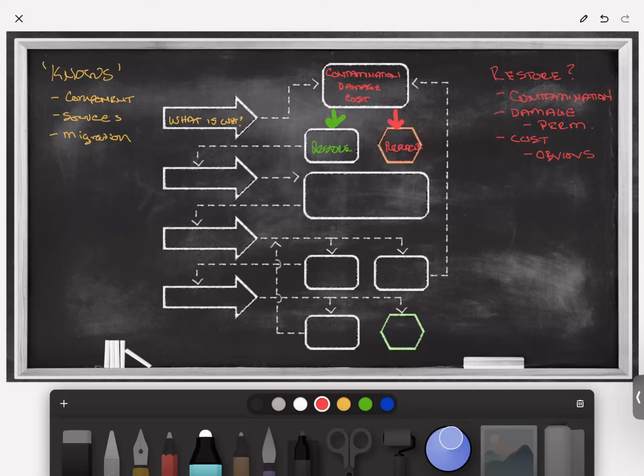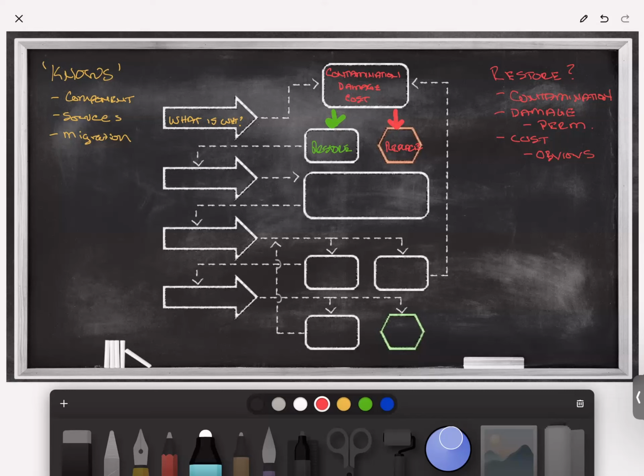Now, that's important for lots of reasons, right? Because it's going to drive me to make decisions where I'm going to deploy what is most cost-effective and efficient for this project. It's also going to drive me to have the details and the data I need to justify all of the decisions that I make, right? Why did you remove the baseboard on that project? If your answer is that's because we always do, it's the wrong answer, right? If your answer is because of this information on this project, that's what was unique about this project, then we've got a good solid answer, right? We've got a reason why we're deploying the service that we are on this particular project.